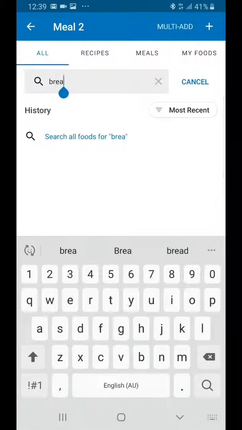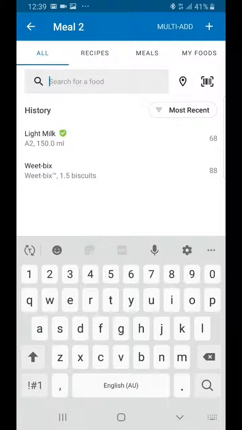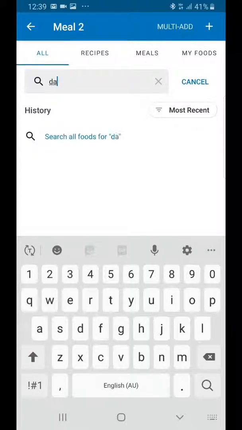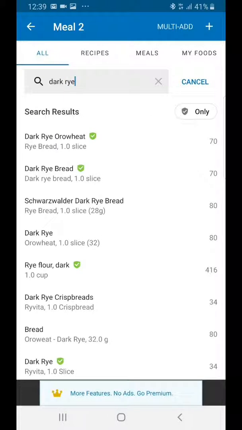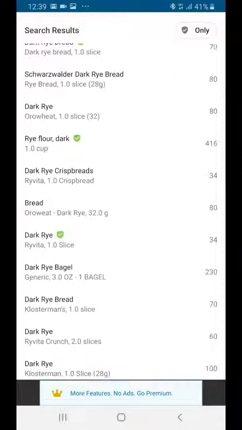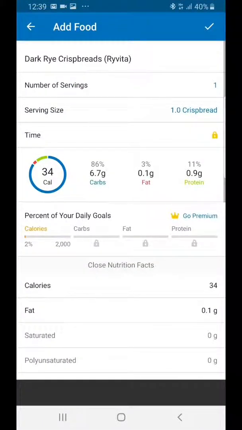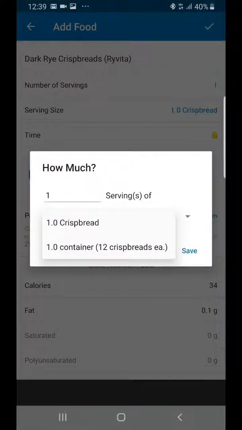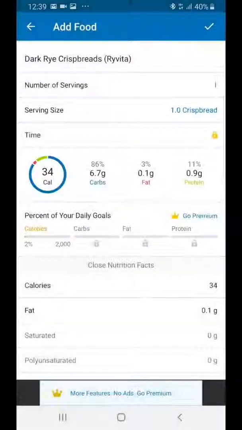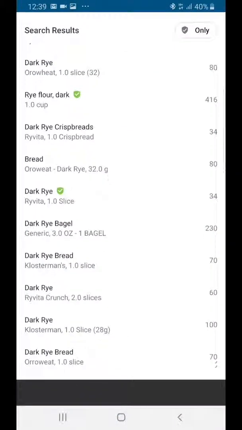Okay, what else can we think of here? Let's see what dark rye they've got. Any particular brand, I reckon. Oh, let's just have a look at these Ryvita crisp bread things. So one crisp bread, again, not great.